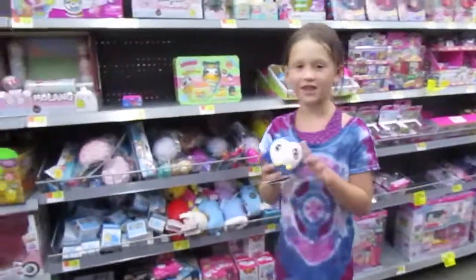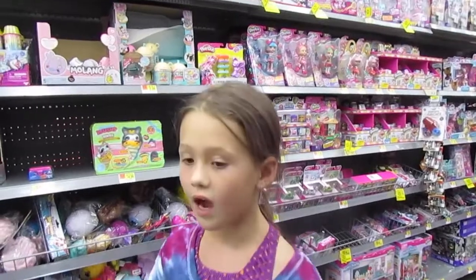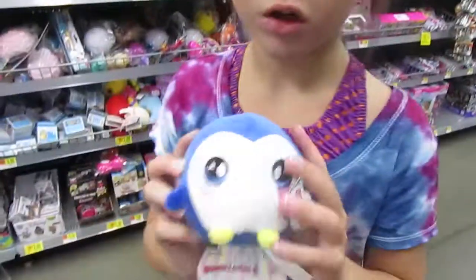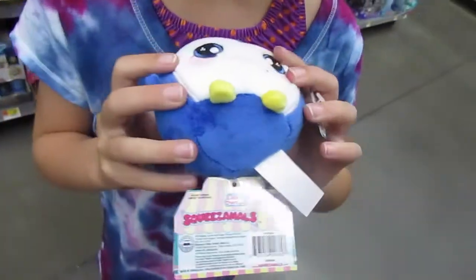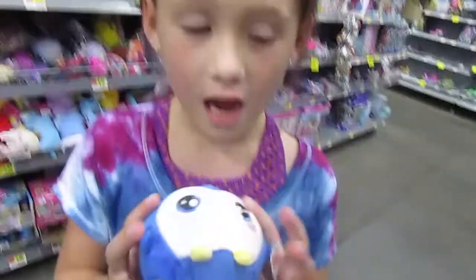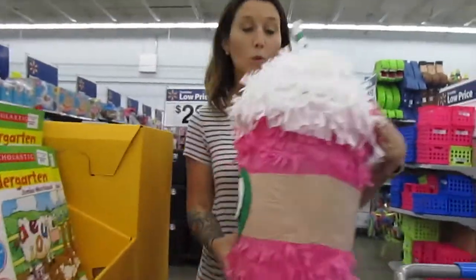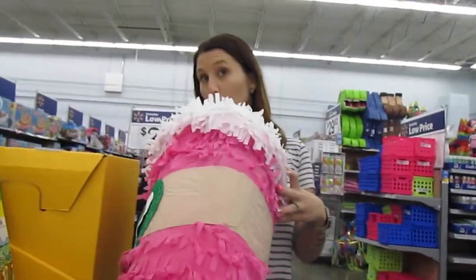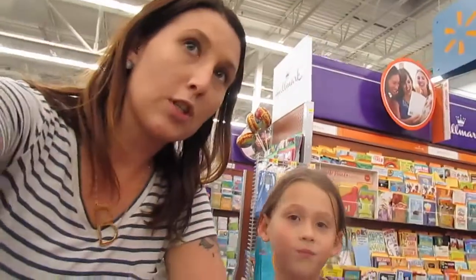Oh, Mommy, these things are awesome. Is that what your little narwhal is at home? Yeah. So they are little plushies, and you squeeze them. So they're sort of like a stress ball. And they smell delicious. I'm gonna smell them, guys. It is a pinata frappuccino. It's so cute. Alright, I think we're officially done. Let's go check out, get home, and you guys can see what all we have in our backpack.